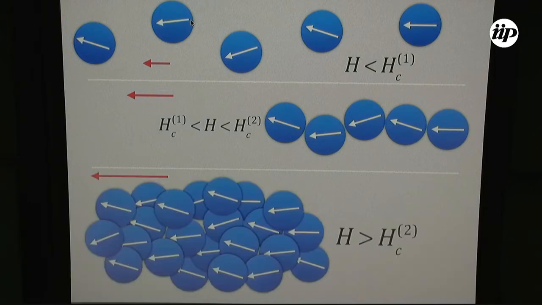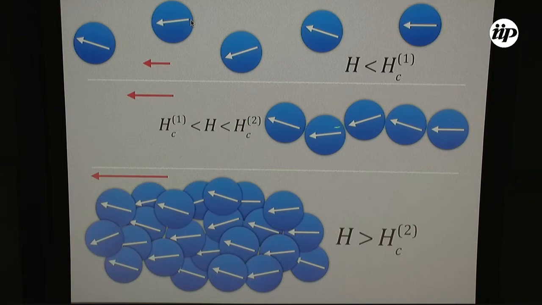But if you increase the field more, and the field is higher than this critical field, the second critical field, you have the formation of bundles. Essentially, you have these stripes that come together and make something bigger, with the magnetic moment mainly oriented along the direction of the magnetic field. So this we try to avoid in the study of the particles. This we try to avoid also, but it's not so easy because this H1 and H2 are not so different.